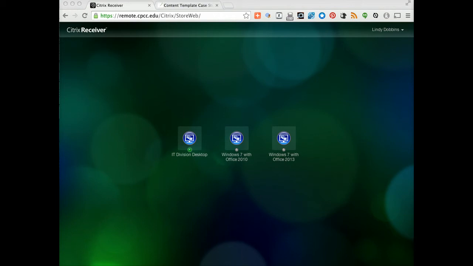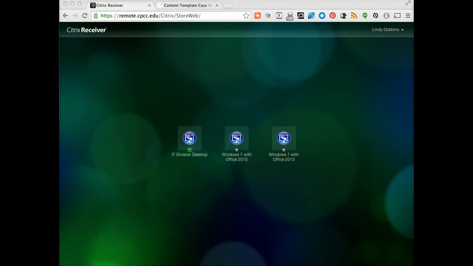So anyway, we're going to look at how to test using a PC, specifically if you're on a Mac, but also if you just need to have access to browsers that you don't have on your computer, this would be a good way to do it. Obviously, you've used Citrix before, hopefully for some of your Dreamweaver exercises, but if it's new to you, Citrix basically just installs a virtual machine in a cloud, hosted server or a server hosted at CPCC so that you can access it. It kind of mimics if you were to log into a lab computer.